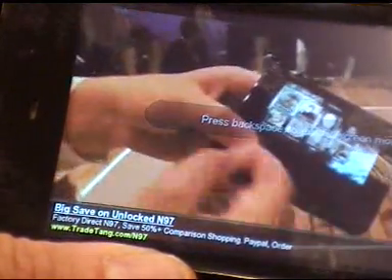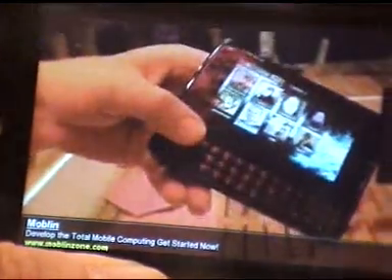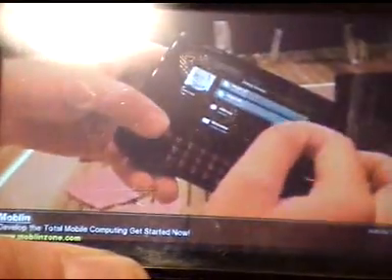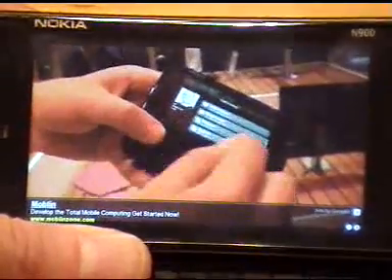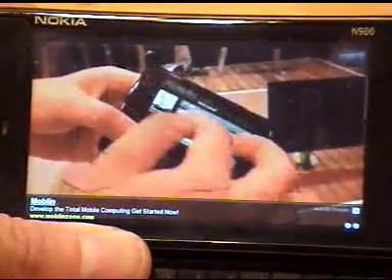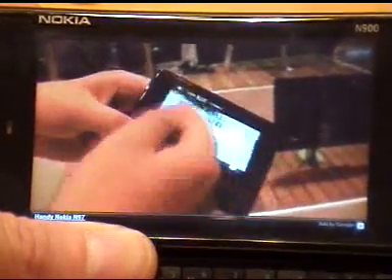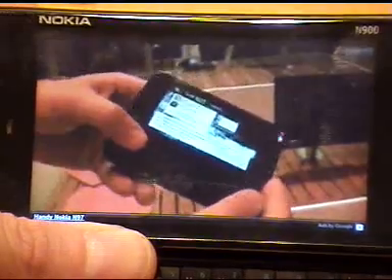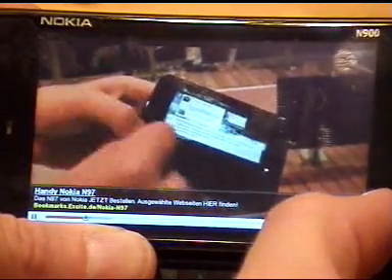So let that catch up. And this is actually better and now pretty smooth. By going full screen, it's probably that the other content in the browser page, like the Flash, was causing a problem. This is pretty smooth now. It will be difficult for you to see it on the video, but that's really acceptable. Totally viewable. Not for movies and such, but for tech shows and so on.